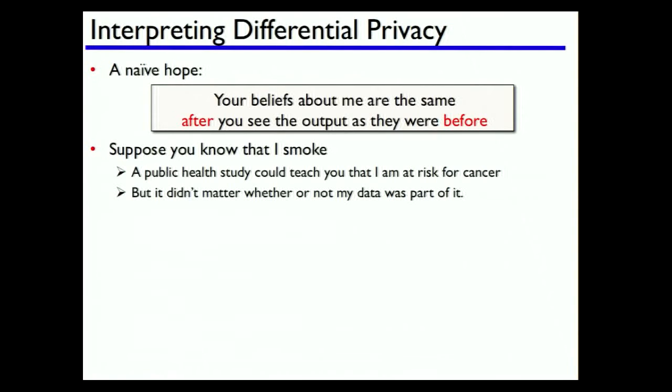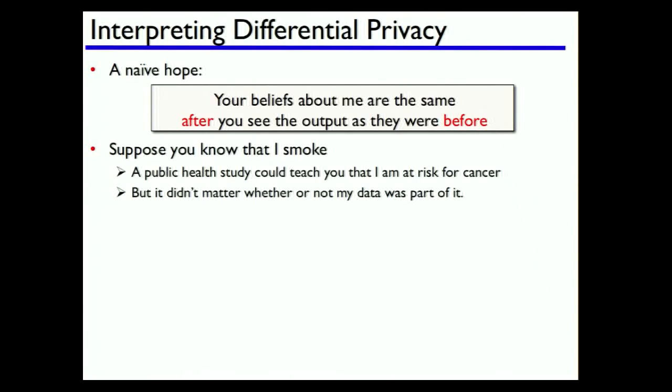Okay? So you could then learn from that that I myself am at risk for cancer, in particular that I'm a bad insurance risk, right? So in fact, you've learned a lot about me. If you lived on a different planet and didn't know that smoking was problematic, and you read this public health study, you'd learn a lot about me, right? And in fact, that's exactly what we want. That's exactly what these studies are supposed to do.